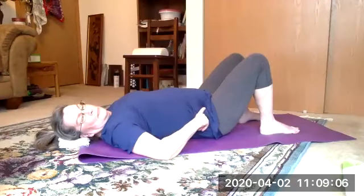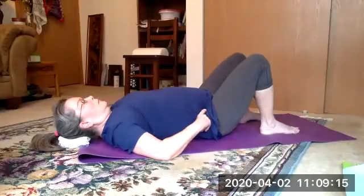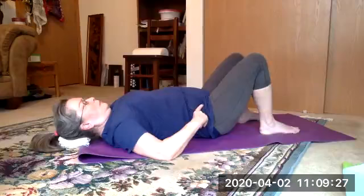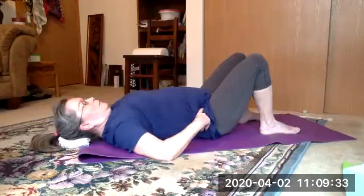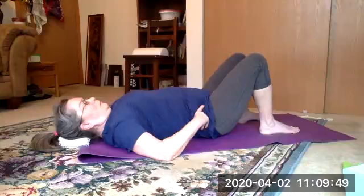So press the right side of the pelvis towards the floor. The left side hikes up, but it's not hiking up towards the armpit. This is a side to side hike, and then lower. So press down, right, then come back up and press on the left. So very subtle. This is a very subtle movement. The hardest thing to do is do this without the hip hike, which is what we just did. But it's a drop, and then come back forward to neutral, and then drop on the other side.